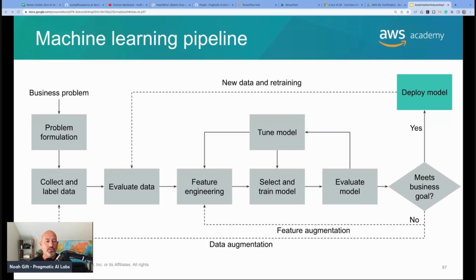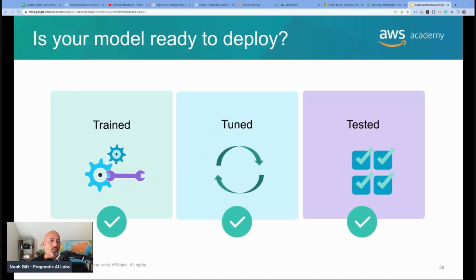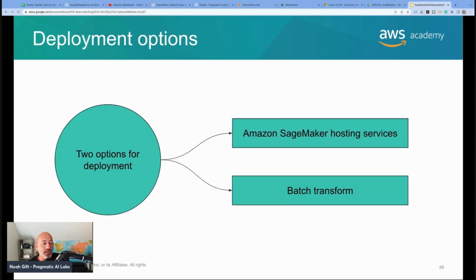Okay, let's talk about hosting and using a model with SageMaker. So one of the things that is important to be aware of with SageMaker is that there's this life cycle, right? There's training a model, tuning a model, testing a model. And so after you've trained, tuned, and tested your model, you're ready to deploy it. And so you might think they're looking at the phases in the ML pipeline that are out of order. And so deployment for testing is different from production. And really, SageMaker gives you the whole pipeline in order to do a deployment that can handle, let's say, tens of thousands of requests. So you can deploy your model in a couple different ways.